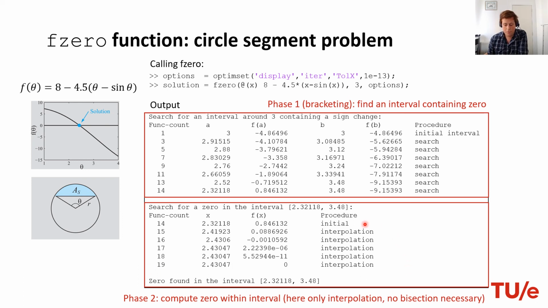It also gives us an output here, the method that it used. And we see here that it only used this inverse quadratic interpolation scheme and no bisection methods were necessary. So if it's possible, then it will always use the faster methods and not the bisection method. So this clearly shows that this is a very smart tool. It will first try to guarantee that a solution exists, and then it will try to close in on this solution using optimal and fast methods to improve the accuracy.